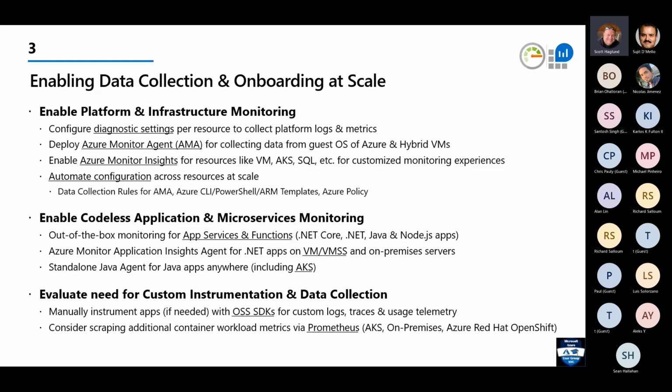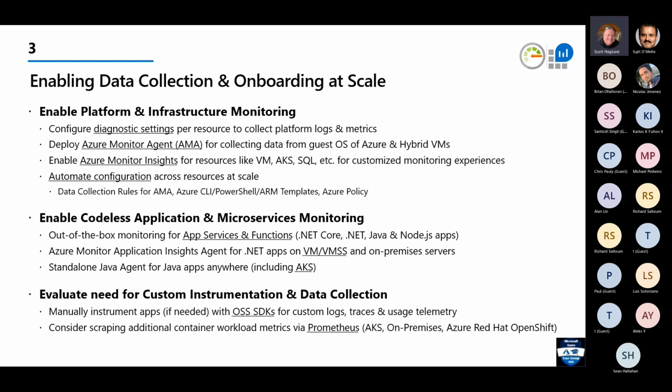It's easiest to enable runtime monitoring with no advanced configuration. There's actually a setting called auto, which collects the same dependency signals out of the box as SDKs, for example. And if you want to evaluate the need for any custom instrumentation or data collection, understand the out-of-the-box, on-by-default data collection already available for Azure resources.